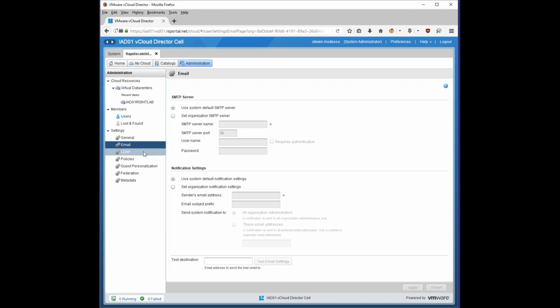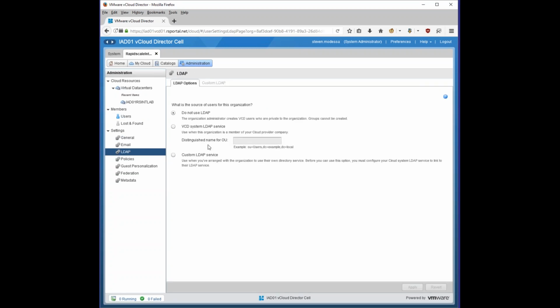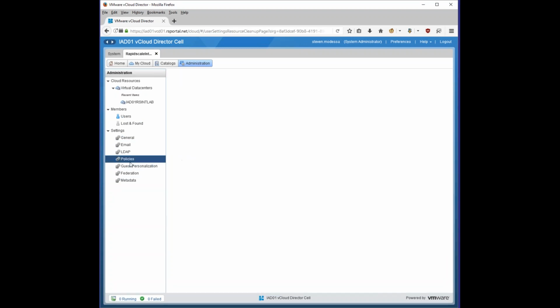You can also do email configuration settings here if you want to default emails to an SMTP server, so you can notify users when you do go ahead and create them in the system. We can do LDAP if you have an LDAP configuration to automatically link your accounts to your instance.